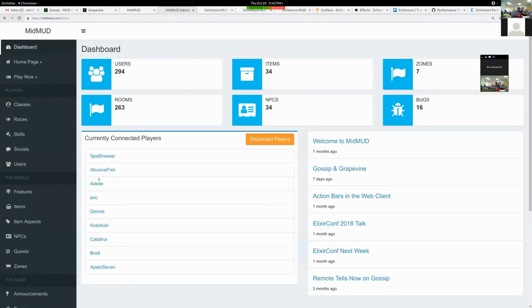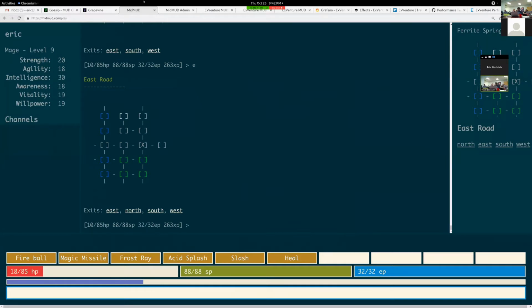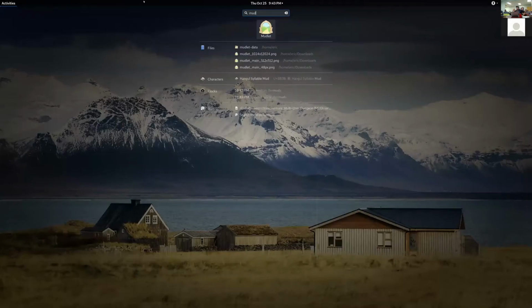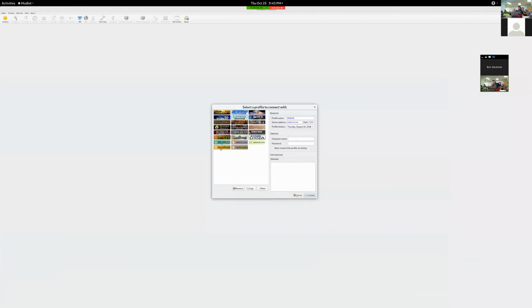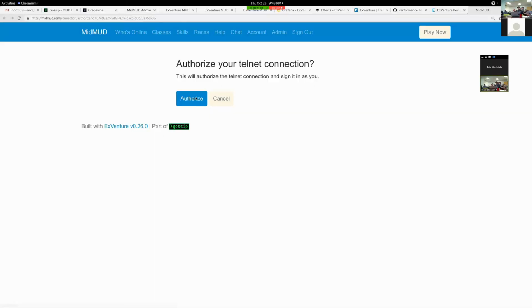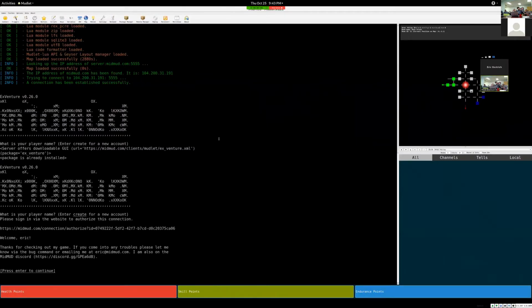Why did you choose to use Elixir over another language? Or is that just the language you were using at the time? Elixir was the first time that I ever got a TCP echo server going. I'll show something called Mudlet. This is getting around not sending a password via telnet because it's plain text.